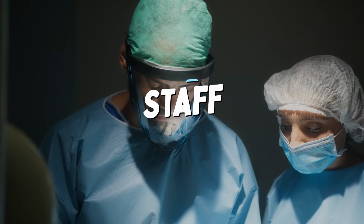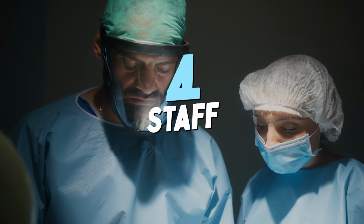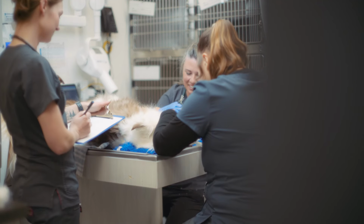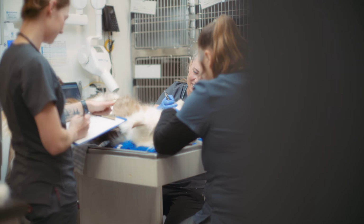So the next check that you can carry out is actually checking the staff involved. What qualifications do the nurses and technicians have? In different parts of the world, there are different regulations about who's able to be called a veterinary nurse or a veterinary technician, and it doesn't necessarily mean that they are qualified to any degree. But also, to what degree are they qualified? What skill levels do they have? How many members of staff are going to be involved with monitoring the anaesthetic, with looking after your dog in the post-operative period, which is actually where one of the biggest risks is? So definitely check that out.